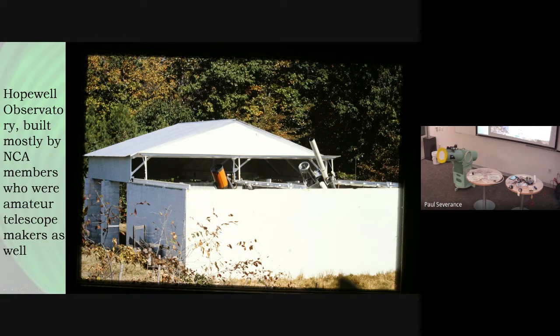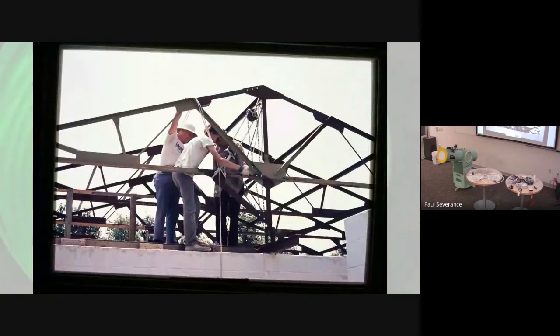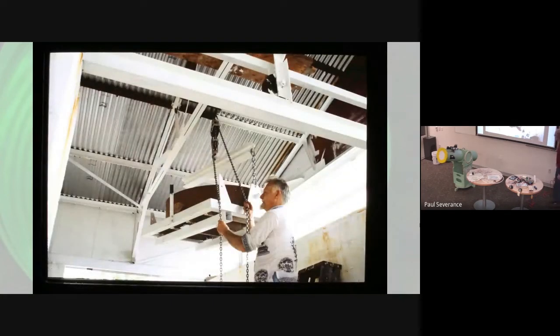Yeah, and there are a number of people who right now or recently have built their own observatories. I was looking at a series by Kevin Quinn on making his backyard observatory. I think he called it the doghouse observatory at one point or something like that. And Bob Parks is building one out in West Virginia. That's a lot of work, especially when you don't have running water to pour all the concrete. Continued. And that is bringing in, I think, a 40 inch mirror. That was quite an enterprise. The roof itself is the crane.